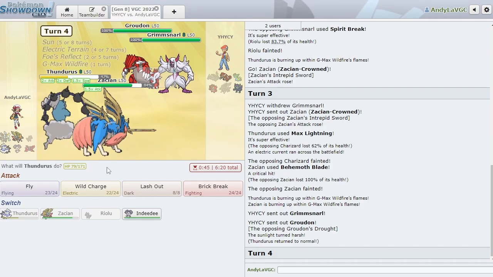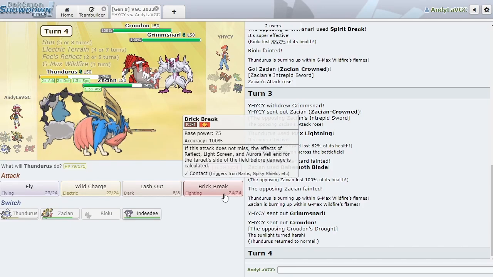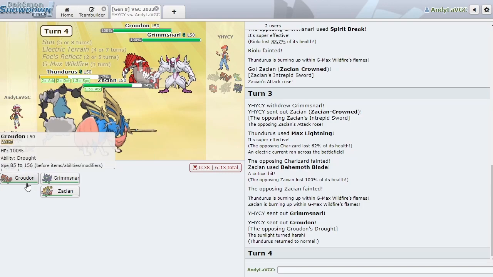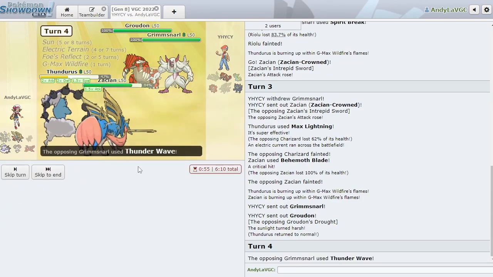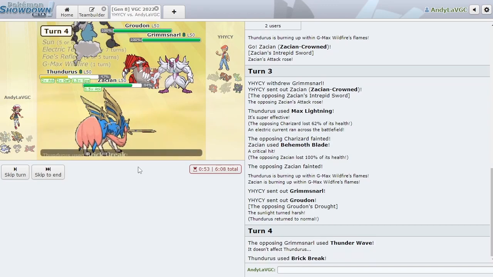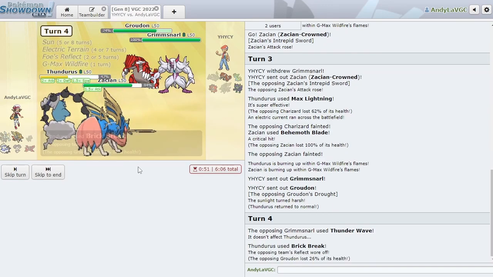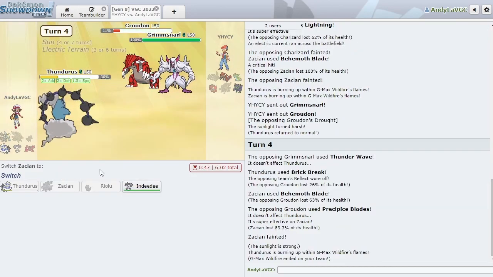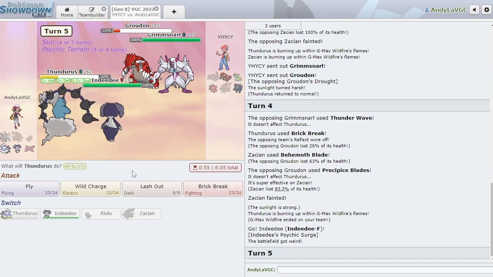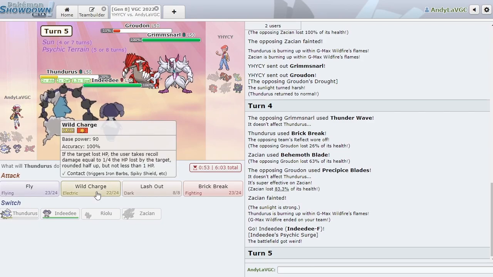My max is over, though. Well, let's see. Let me think. What do I want to do here? Tough choices. I think I'm going to Brick Break Groudon. Behemoth Blade Groudon. You can't T-Wave Thunderous. It is electric type. Goodbye, Groudon. Oh, no. That is a bulky man. Okay. Well, that's fine. I think we win anyway.